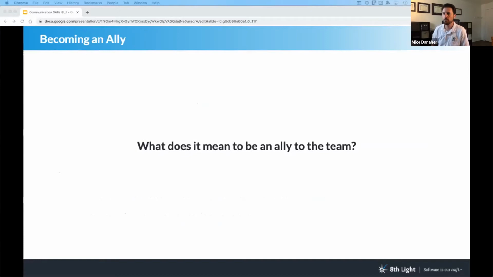I brought up earlier about finding an ally, and what does it mean to be an ally on the team, right? What we tend to think about in the context of communication is, are you advocating for others? Are you amplifying their voices? Are you creating opportunities for others? Do you create a comfortable and safe environment? Do you make everyone feel welcome?